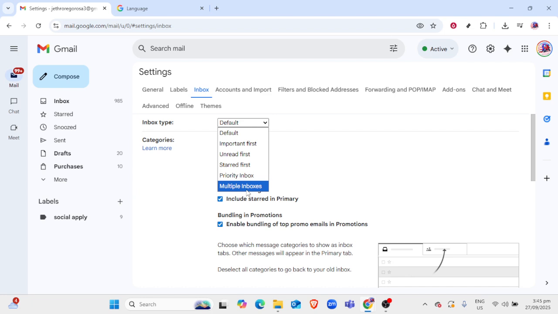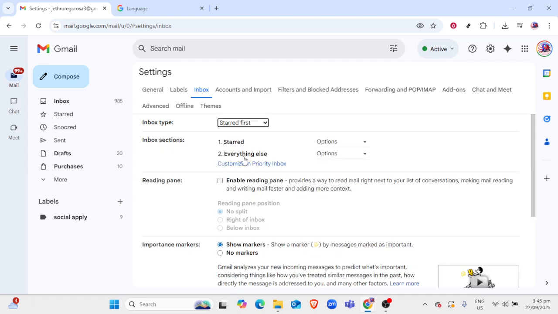Here, you'll find a Save Changes button. Click this to save your preference, and Gmail will refresh automatically, applying the changes to your layout. If you're not satisfied with your choice, or if you'd like to try another layout, you can return to the Inbox tab in the settings and repeat the process. Remember, these settings can be changed as frequently as you wish, so don't hesitate to experiment and find the one that best suits your workflow.